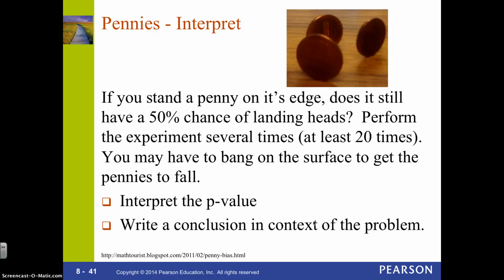So what you're going to do is post your results to the discussion board. You actually are going to have to post your results before you get to see anybody else's. Then we can go through and read some other people's results and see what happened, if they got more or fewer heads, or if most people are coming up with still about 50% heads. After you do that, if you want, you could visit this website. I would say do this whole thing first so you don't have a preconceived notion of what's going to happen. Just go ahead and do the whole thing, and then, like I said, when you're done, look at other people's posts, and then if you want, you can visit that website that I have there.